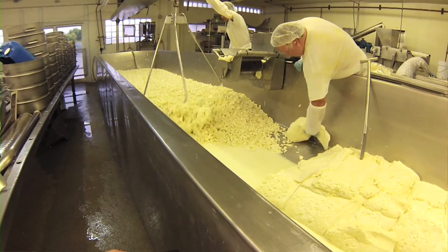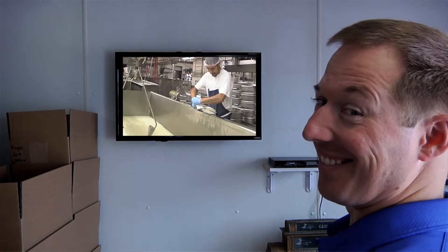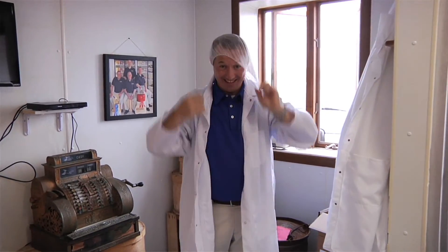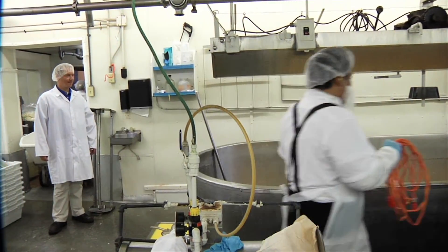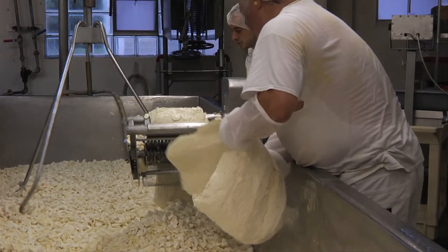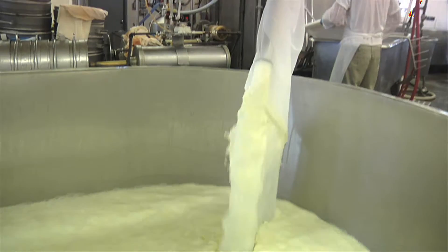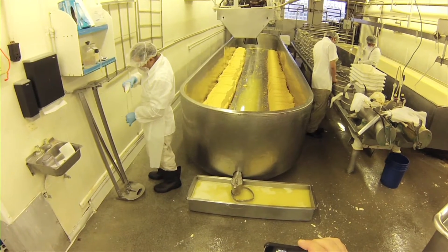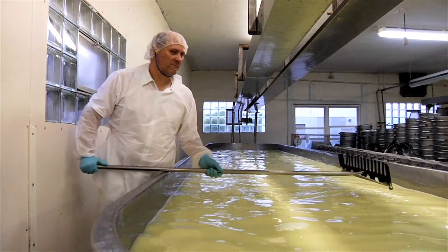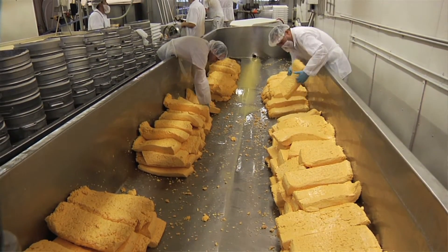The cheese factory tours you guys are doing at Rosewood Dairy — walk us through that in terms of what people are going to see when they go to experience that tour. First you're going to find out a little bit about the history of cheese and how it's made. But then you're also going to be able to walk in and actually view cheese being made. You'll see the curds being cut, you'll see cheese being turned in the vats. If you get there early enough you get to see the milk running into the vats. We have four vats of cheese going at once usually, so you'll see them each at a different level. Made in the old fashioned way — it's not automated, everything's natural. So you can see exactly how cheese is made.